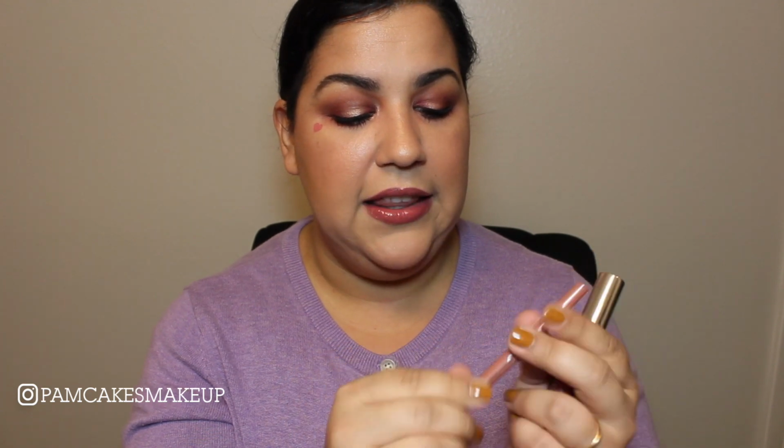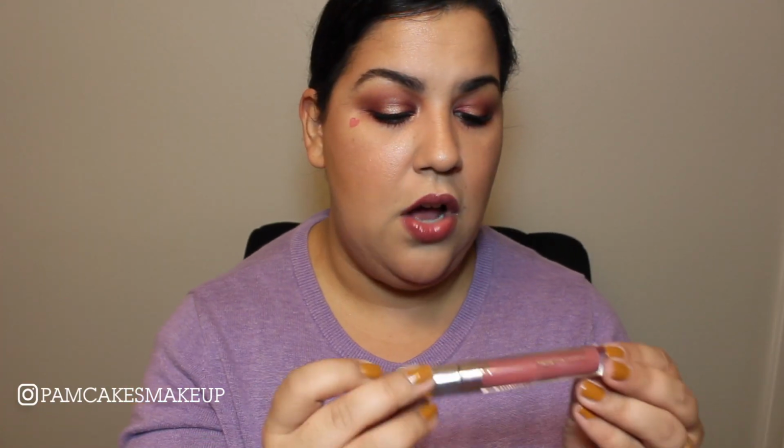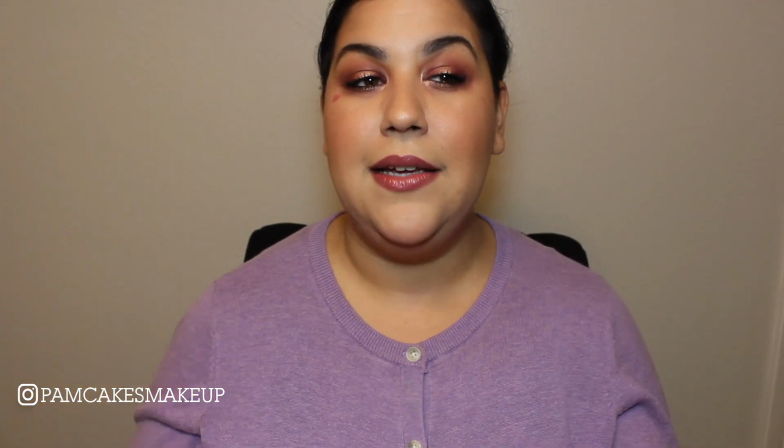If you're curious about my lips, I've used the Essence Long Lasting Lip Liner in the shade Lovely Frappuccino. It's kind of just a nude lip liner. And then I topped it off with a little bit of ColourPop times Delilah lip gloss in the shade JJ. I thought that this would be beautiful with what I'm wearing. It's kind of like a purpley pink color, and I think everything just looks very monochromatic and stunning on my face.